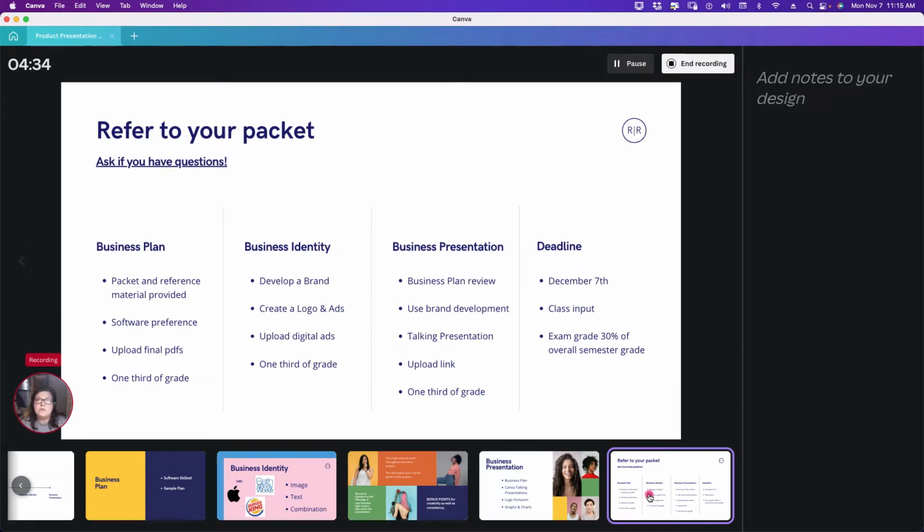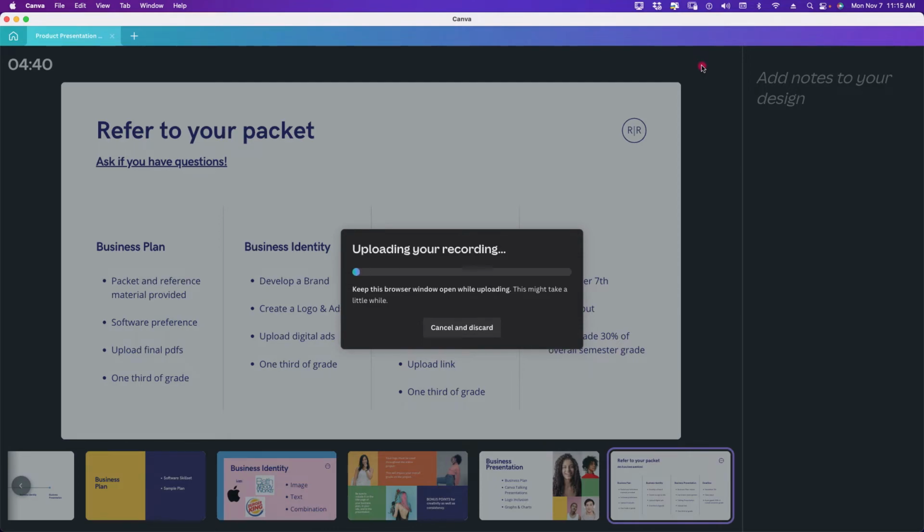All right, so now I'm going to end the recording so that you can see on here how this is going to be finalized. So you click end recording, and it is going to upload the recording. If you don't like what you did and you want to start over, you can always click cancel and discard, and it will just take you back to the beginning. You can practice a couple of times first, and then you can record.